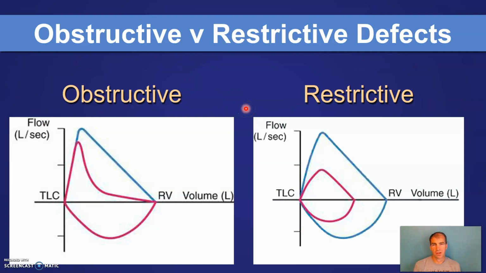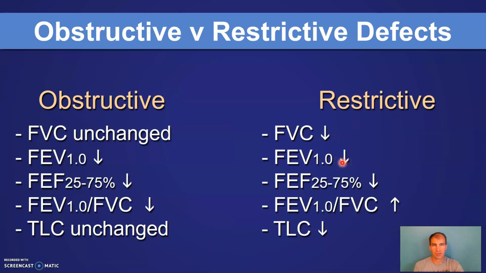If you grasp that, then understanding how these are different on a flow volume loop should make sense. With obstruction, we're going to get air through, but the time it takes us to get there is going to be longer. Restrictive, we'll get air through, the volume though will be less. When we have something that's obstructive, the two things that are almost always decreased will be the flow rate, particularly the mid-flow rate, and the FEV1 divided by FVC, because the amount of air you can get out in a second is much, much less. Because again, there's this obstruction.